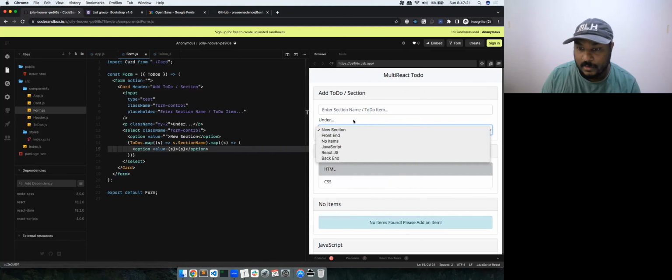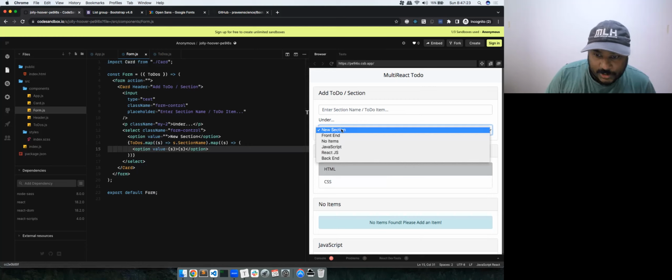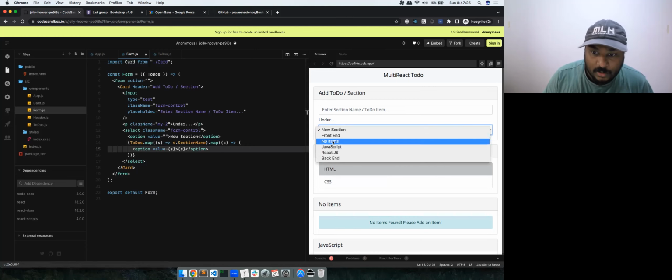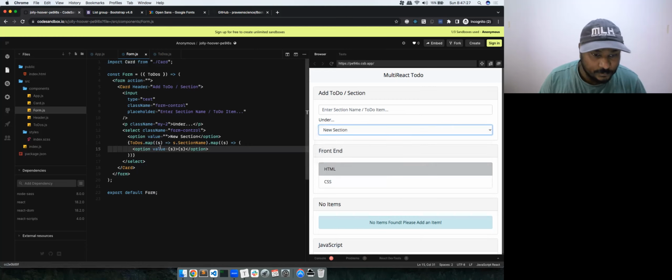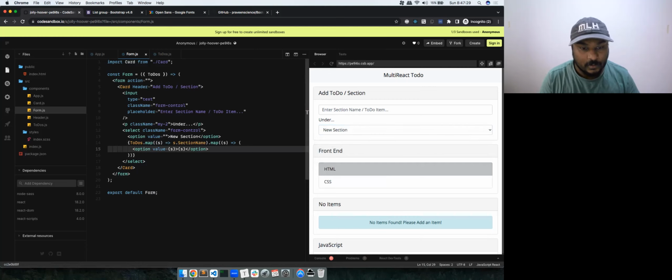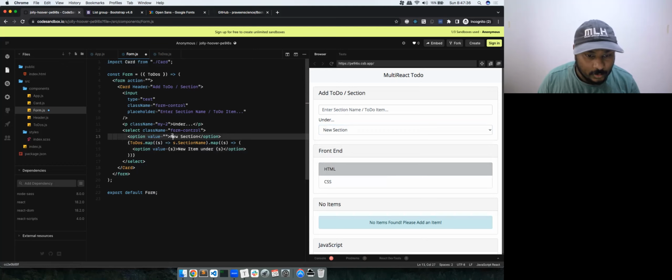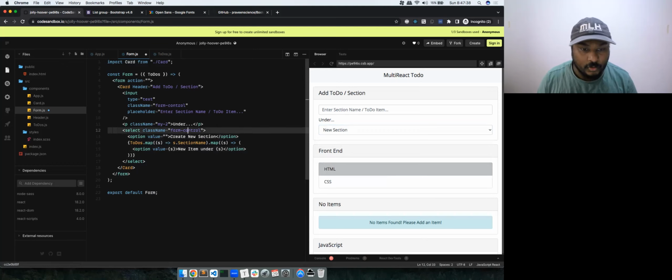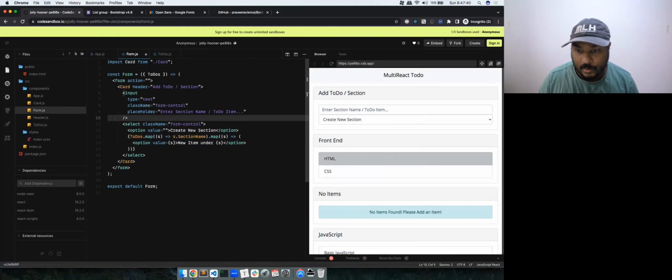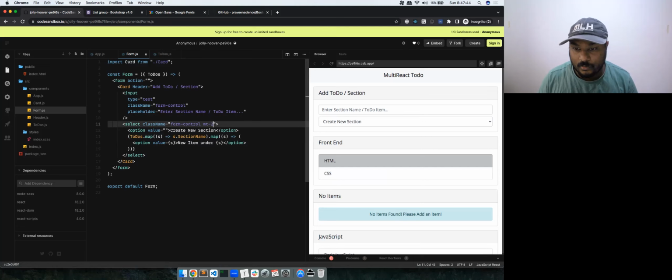Okay, if you see here, is it under a new section? You want to create a new section or under these to do? New item under, or we can do create new section. We don't need this under at all. And then we can give empty, something like this.